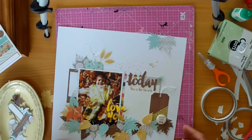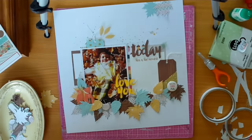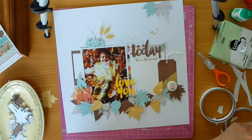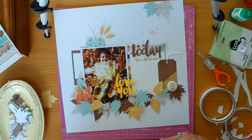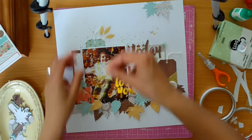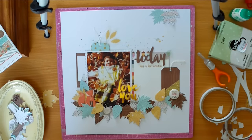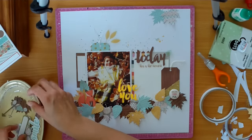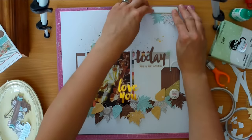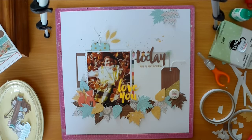So I'm also using some of the exclusive printables. I'm using a label and I'll be adding that soon. I've removed that die cut leaf from the top there — like I was saying, I didn't want anything above the photo. And I'm just using a tag that was one of the ephemera pieces. And I've cut most of it off so I can use it for another project. So here I'm adding my printable label.